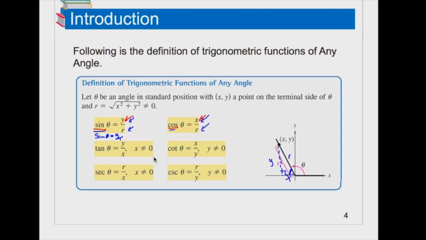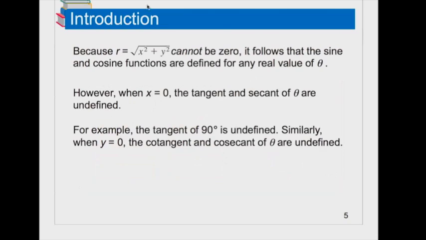And I'll bet you the tangent, cotangent, secant, and cosecant follow the exact same ideas. Tangent is going to be y over x, or sine over cosine. Cotangent is going to be its reciprocal, switched up. This just got flipped, so it's x over y. Secant, the reciprocal of the cosine, and cosecant, the reciprocal of sine. So that's what we're working with here.